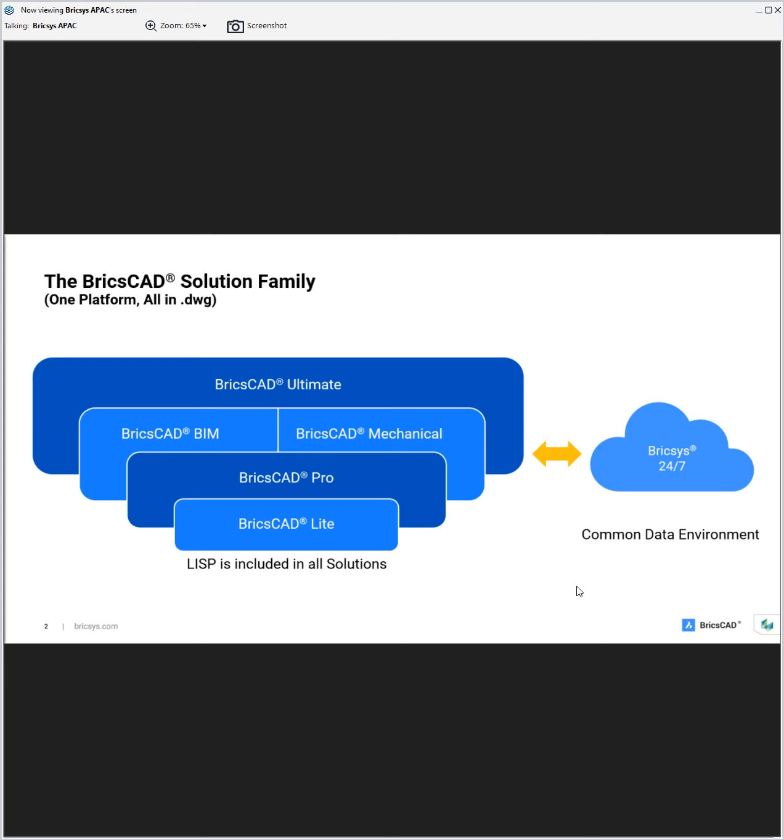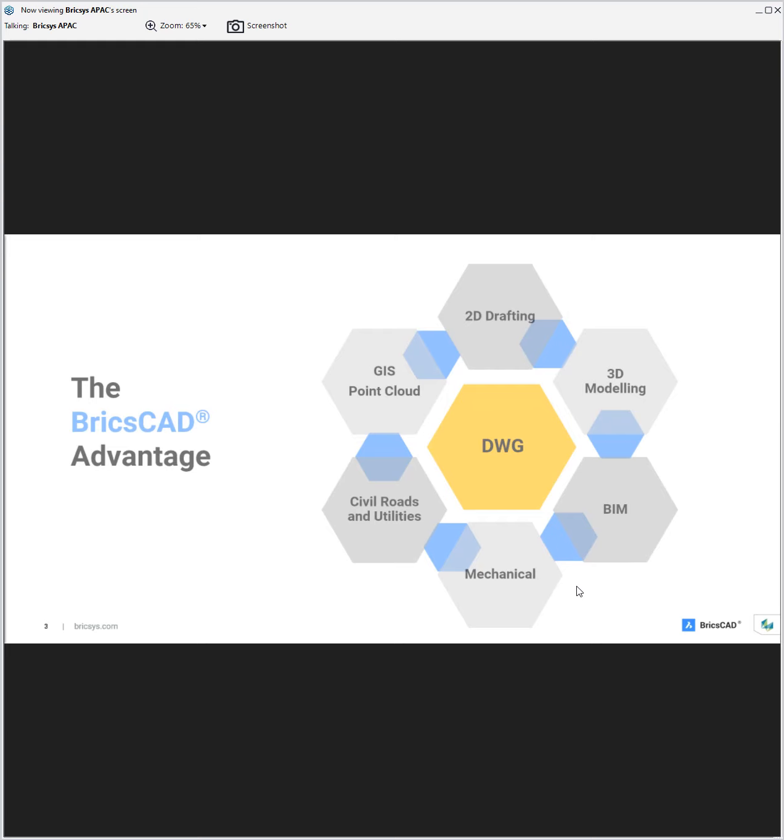And then all the functionalities of Pro will be on BIM. And everything else, BIM, Mechanical, Pro, Light, will all be under Ultimate as well. So it's just a level of where the users can get all the functionalities depending on what they need. So what has to be done is just to unlock the level that's needed for the workflow that you have. So one thing to note is that everything that we are discussing in the Get Things Started series is applicable to any level of BricsCAD that you may have. All right, let's get into it.